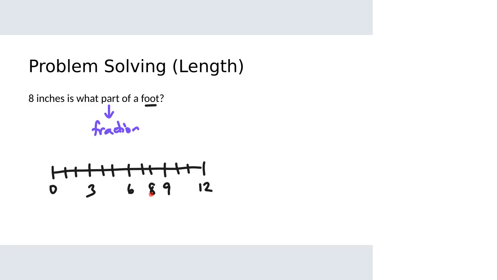So if I'm doing 8 inches is what part of a foot, and I'm using the length model, that's where 8 inches is. At a quick glance, a student can see that it's more than half. And then, well, I'm going 8 out of the entire thing, which is 12. So I could say that it's 8/12 of a foot. If you're not reducing fractions yet, then that answer's fine and it's okay. If you are teaching them to reduce fractions, then we want to divide top and bottom by, those are both even numbers. So we could divide them both by 2 and call it 4/6. And I still have even numbers, so I could divide by 2 again. Say that 8 inches is 2/3 of a foot. Or you could leave it 8/12.